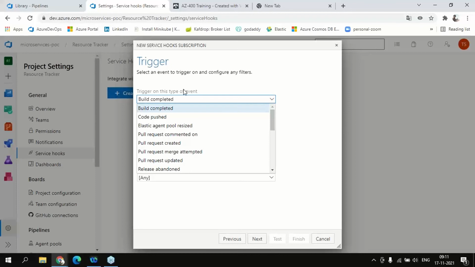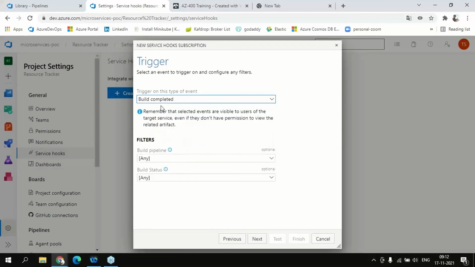So you have used Slack, right? Okay, Slack is also a kind of chatting tool, similar to Teams, a messaging tool. Similar to Microsoft Teams, there you can create a channel and post messages. So for example, if you choose build completed, automatically it will post a message like assignment service build is completed. Those kinds of messages it will post in the Slack channel or Microsoft Teams channel.